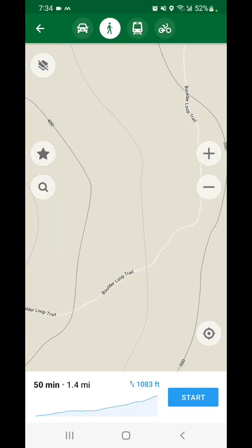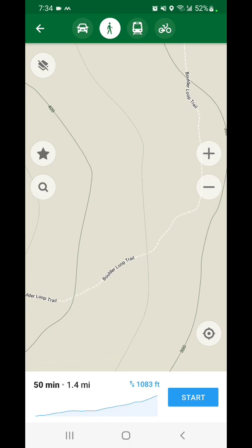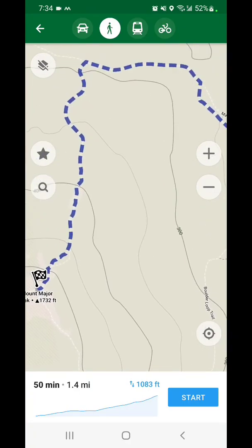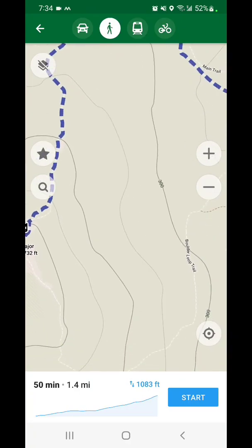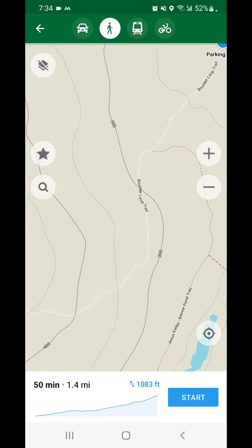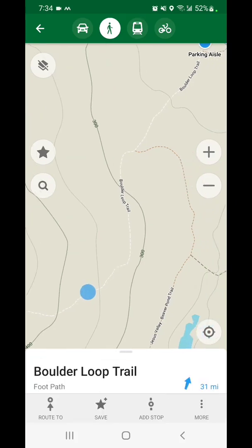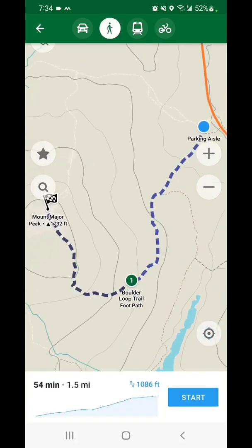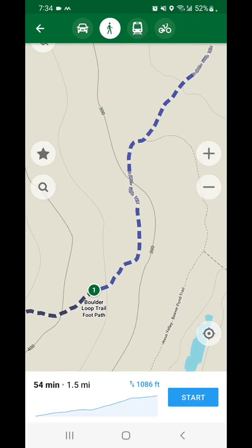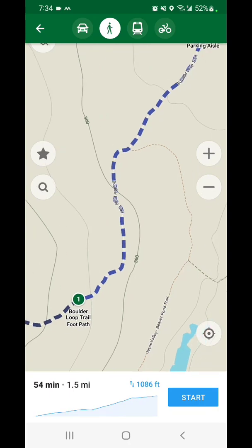It acts similarly to it, but it's mainly made for when you're in a car and you have multiple stops on the way. But I use it to kind of get around this shortcoming where it uses the quickest route instead of the route that I want to go on. So all you got to do is find the trail that you want. I usually go about halfway and long press on it and then do add stop. And then it'll recalculate the route, letting you know, okay, that's the stop that you want to do.